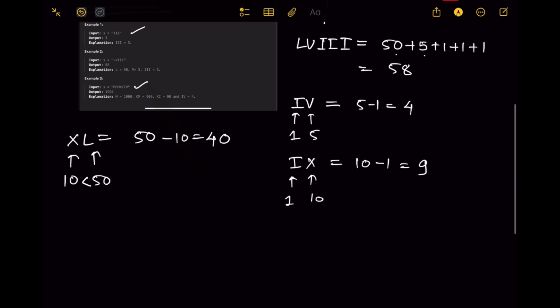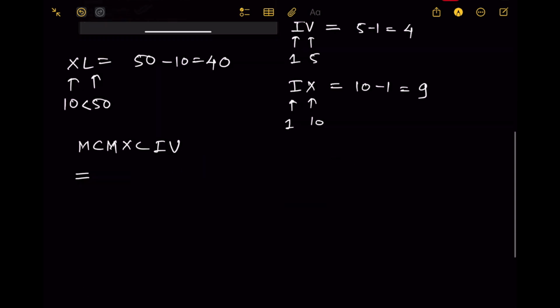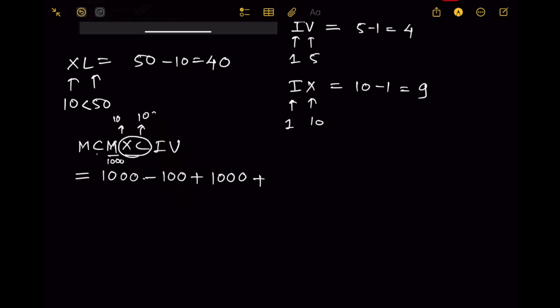Now let's consider this given example: MCMXCIV. The value of M is 1000, the value of C is 100, and the value of M is 1000 again. Since 100 is less than M, we need to subtract the value of C, which is 100, but we will add the value of M, which is 1000. Again, for XC, the value of X is 10 but the value of C is 100.